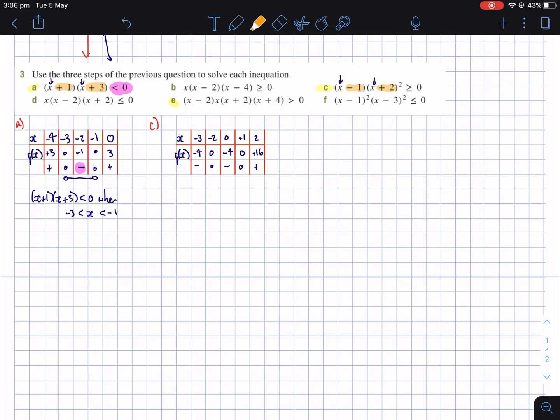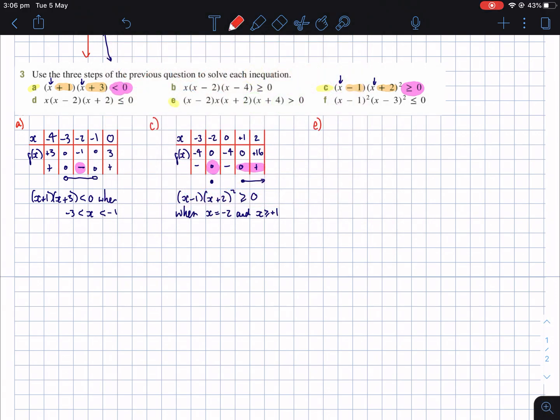So this whole thing is greater than or equal to 0. Well, it equals 0 here, and it's greater than or equal to 0 up here. So it's this point as well as this point going onwards. We have to include this point because this is greater than or equal to, yeah? So that means x take 1, x plus 2 squared is greater than or equal to 0 when x equals -2 and x is greater than or equal to +1. You don't have to write +1, I just like to because we're talking about science today.